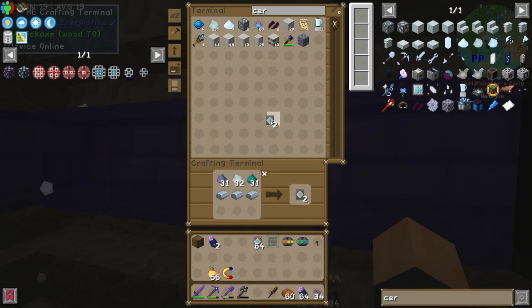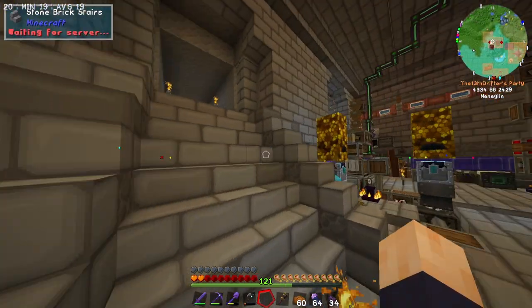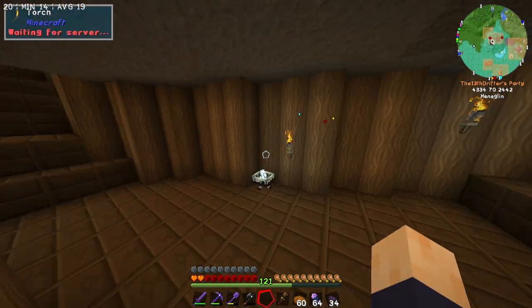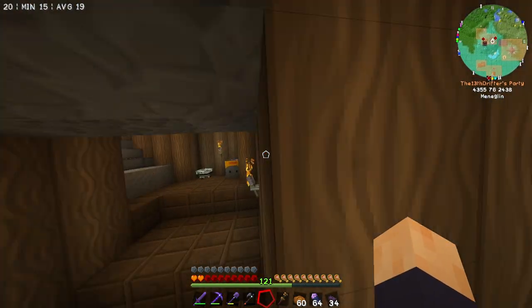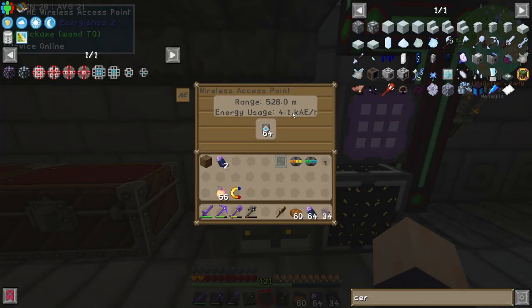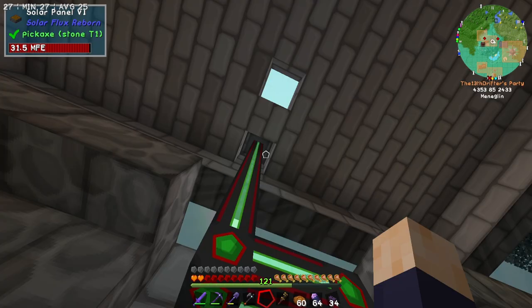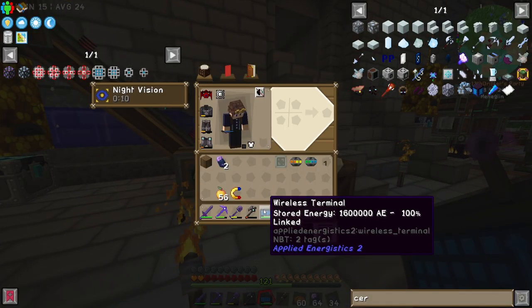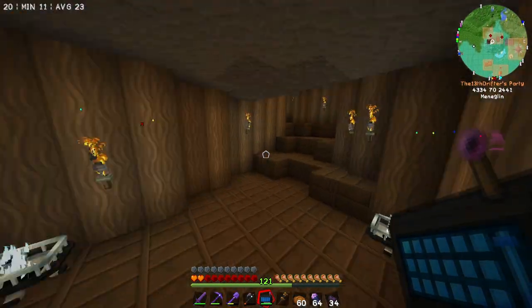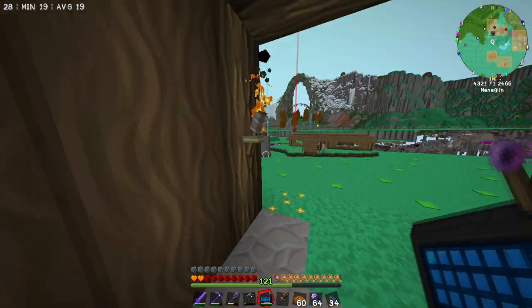And you know what? Nah, let's not waste the rest of it, because we could use that for something else in the future. But if we come on up to the wireless receiver once again, like we originally planned, we can drop these cards into the receiver, like so. And as you can see, it takes 4.1 thousand AE per tick, but we now have a range of 528 meters or blocks. So I guess now it's our job, now that this thing is full, to just go around our base and see where we can and cannot pick up a wireless signal.